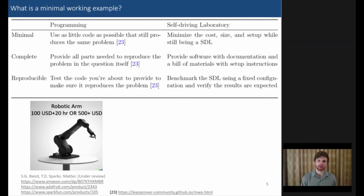And when we take a look at robotic arms, low-cost robotic arms, usually these start out at least $100 worth of equipment, but you get a pretty high cost in terms of how long these take to set up. You could be looking at 20 or more hours to get one of these simple robotic arms working and functioning as you intended, or you can pay more, 500 to 1,000 for some turnkey solutions, some things that work a little bit better out of the box, but you naturally have a higher price tag associated with those.